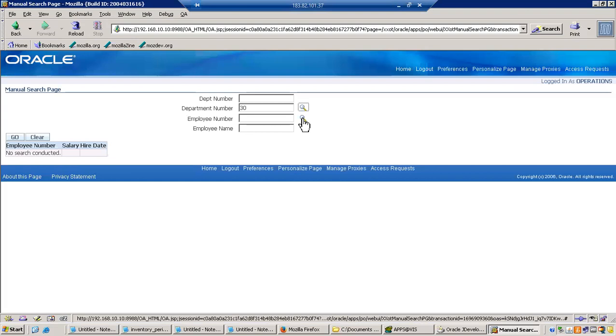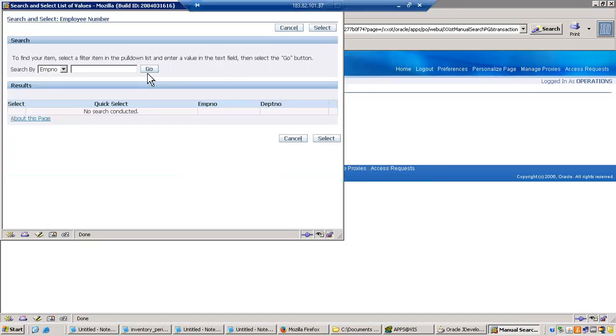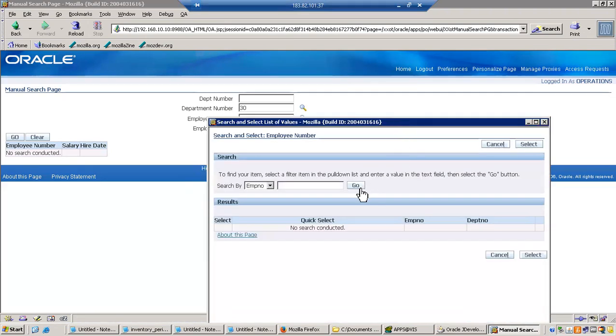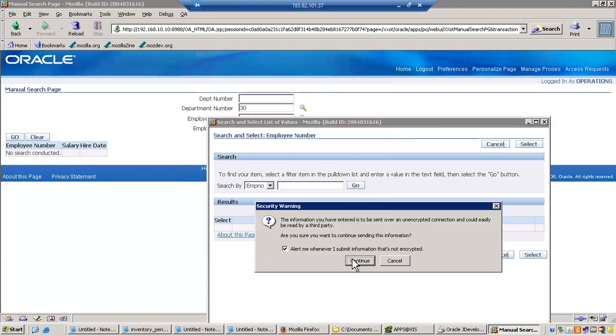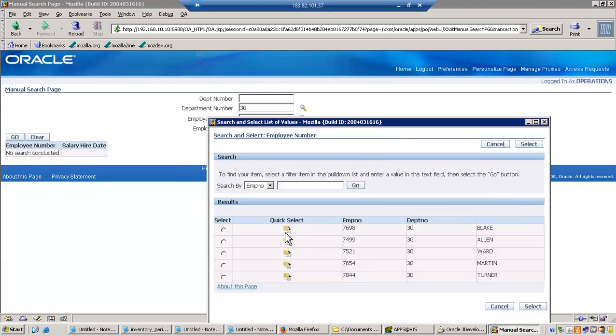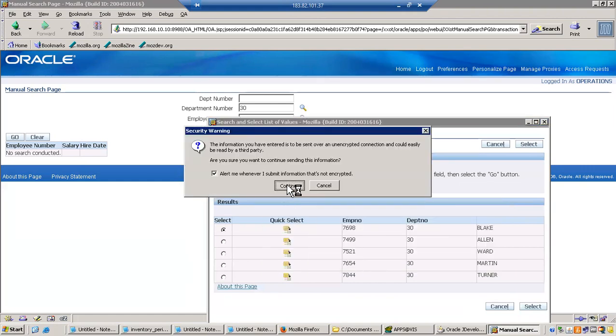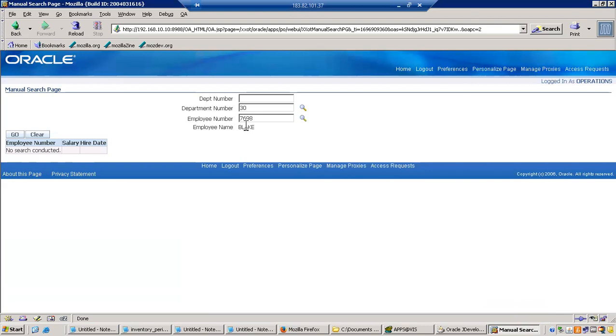And employee number I am selecting. See, before selecting, it's an enterable field. Employee name is an enterable field. Now see how it will change. Now I am selecting this one. See, now it became read only programmatically. This is how we can achieve it.